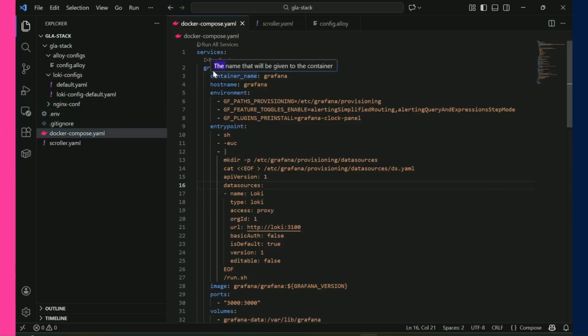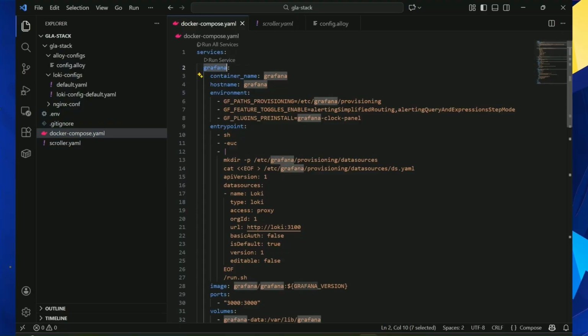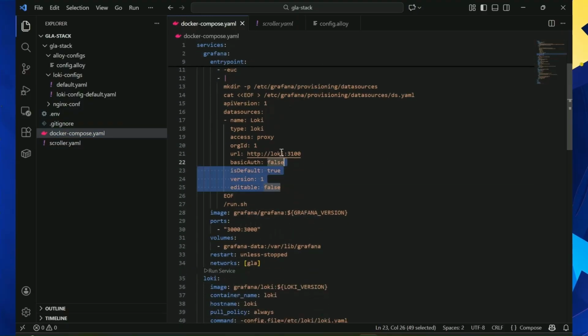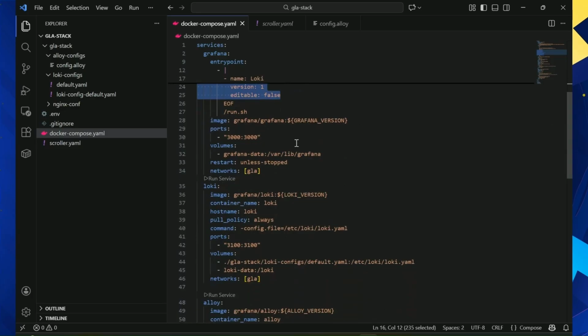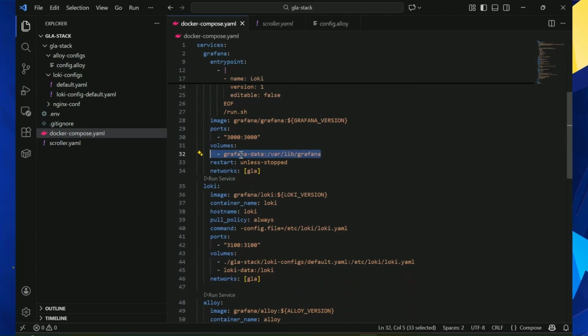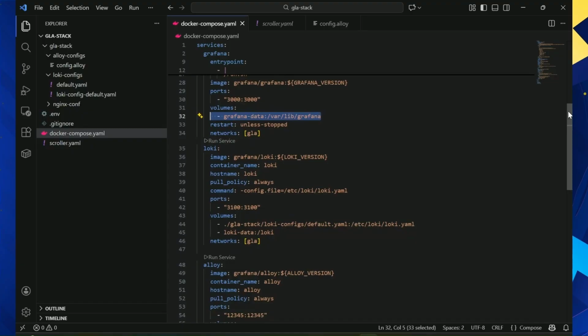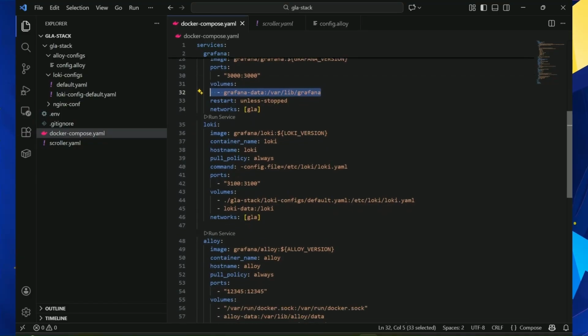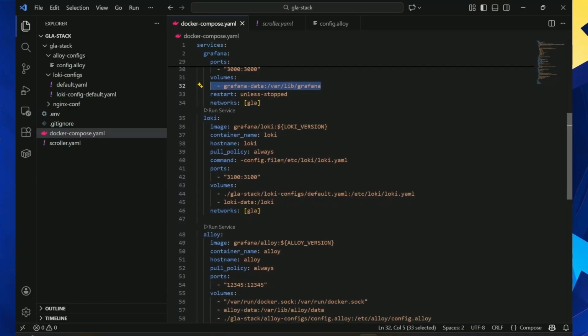This is the Grafana service. This is one of the containers and it has some entry point already defined. I will tell you why. We have the port which Grafana uses by default. We have made a Docker volume to make the data of Grafana persistent. By default, it should be like this, but when we go for production, you should use an external database or something to store the data.